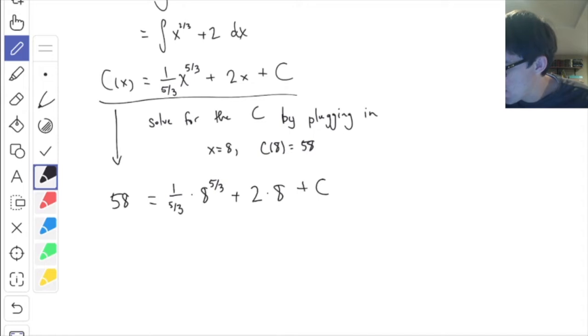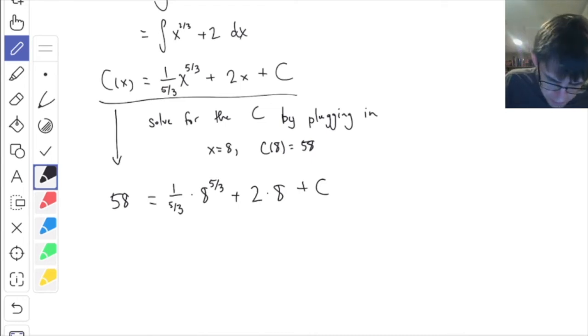So I have my calculator here. I'm just going to do it. I'm going to do 1 over 5/3, which is the same as 3/5, and then times 8 to the 5/3. I don't know. Can I even do that using my phone calculator? I don't know what all these numbers are. Would you mind if I just looked at the answer? I have the answers in my book, right? It is 114 divided by 5.